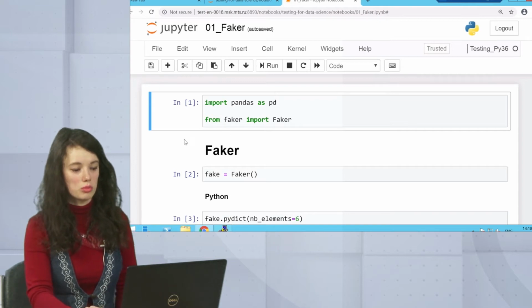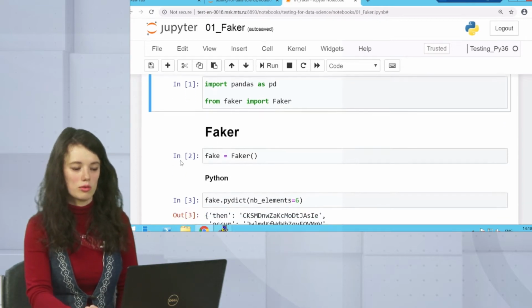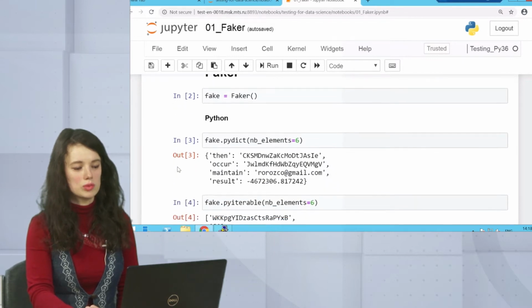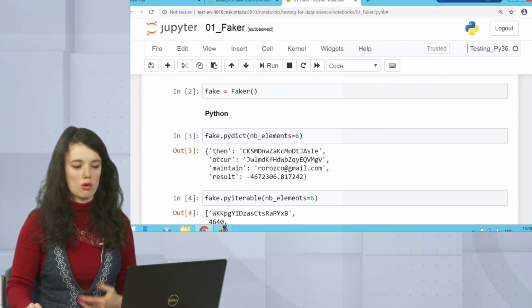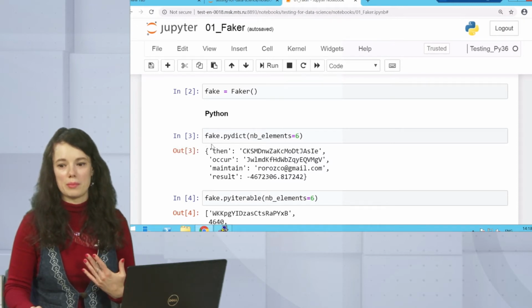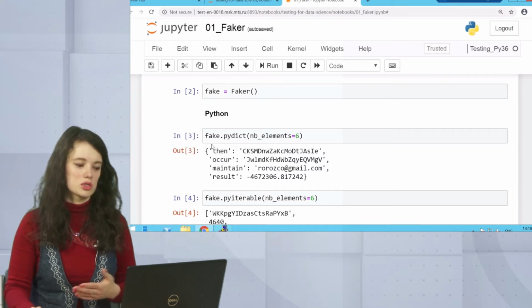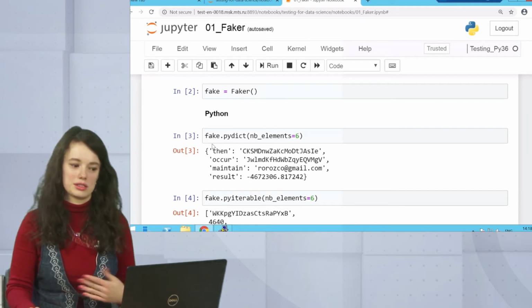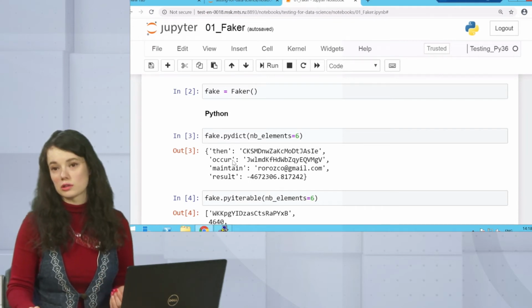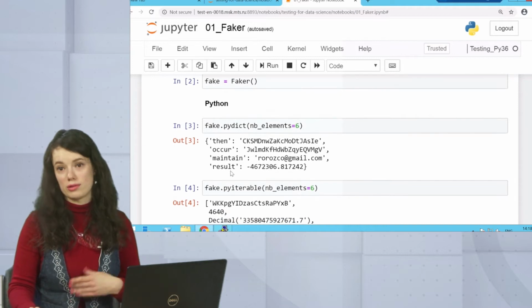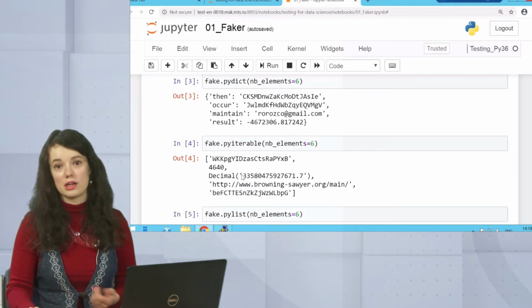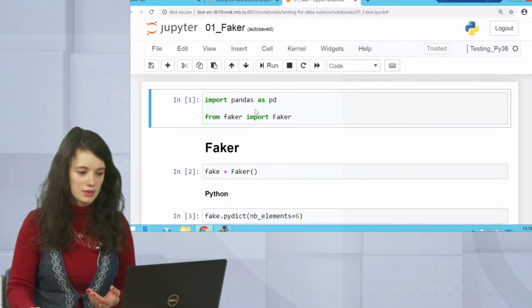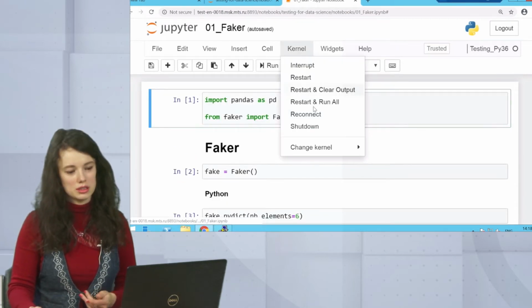So first you import Faker, and then with this object you can generate plenty of different types of objects, variables, texts. For example, you can create Python dictionaries, different types. You can create iterable objects. I'll show you it in action.